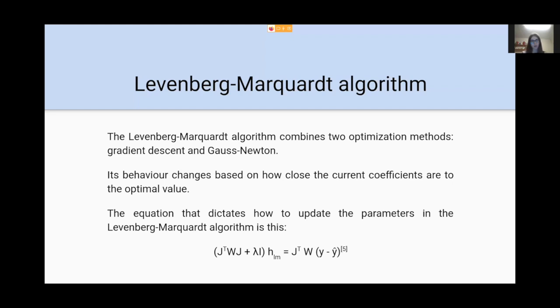The Levenberg-Marquardt algorithm's behavior changes based on how close the current coefficients are to their optimal value. This lambda coefficient here is what controls it. This allows it to be more reliable and more stable than these other two optimization methods. In this function, y with a hat is the distances from the data points to my helix.